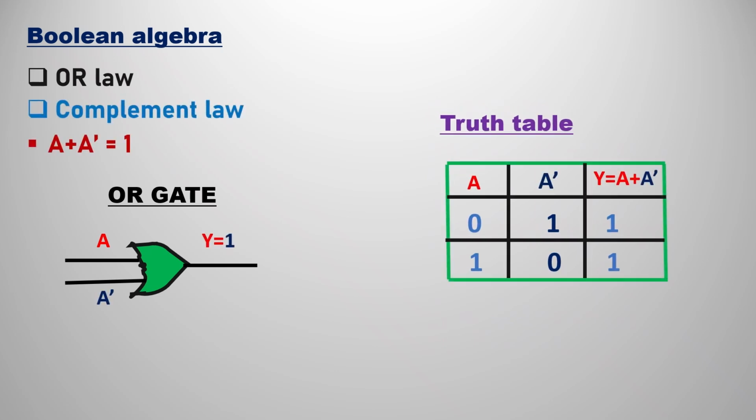So the last and final one in the OR law, the complement law, is a plus a bar is equal to 1. If you take a, the complement is 1. If you take a as 1, the complement is 0. So if you add both of them, take the first case, a is 0, a bar is 1, and the output is 1. Any case where one of the inputs is 1, the output is going to be 1. Definitely we know this property of the OR gate. So a plus a bar gives rise to 1. I hope you understood that.